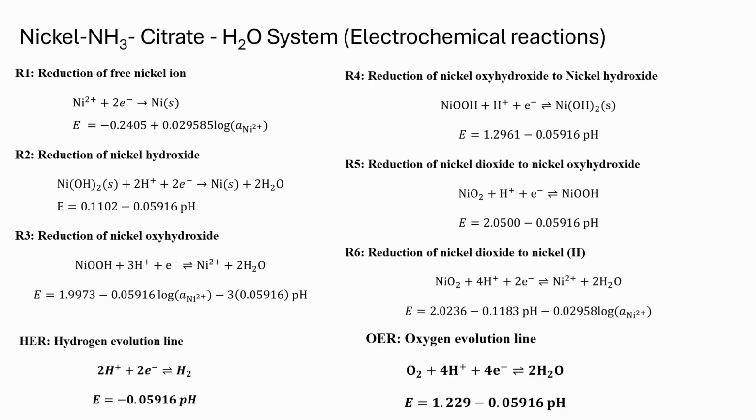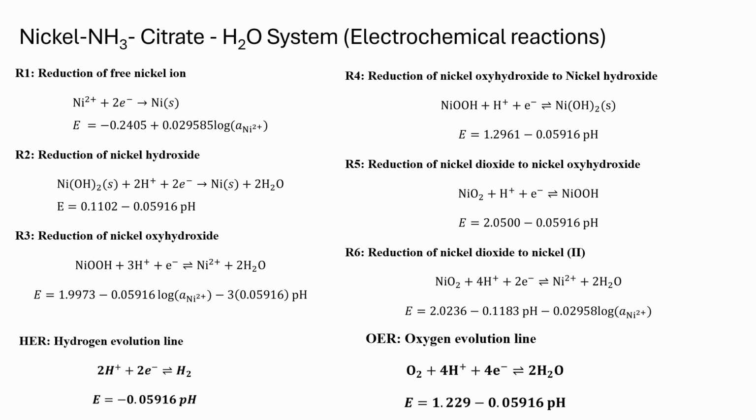As we established in Screencast 2, the form of the Nernst equation does not change when citrate is added to the system. To understand why, consider what happens when a nickel citrate complex participates in an electrochemical reaction. First, the complex must dissociate. Nickel citrate breaks apart to release free nickel ions. This dissociation step is a chemical equilibrium, not a redox reaction. Once the free nickel ions are released, the actual electron transfer, the reduction of nickel 2 plus to metallic nickel, is identical to what it would be in any other nickel system. The Nernst equation therefore takes exactly the same form as before.